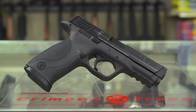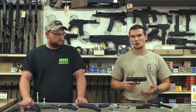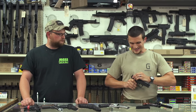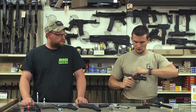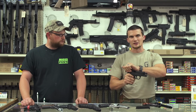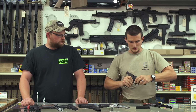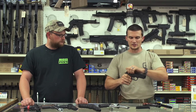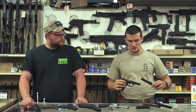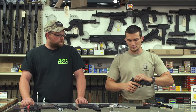Let's talk about the Smith, though. All right, this is the Smith M&P 9. This is a Pro Series that we have here in stock. Basically, this gun is designed around a striker-fired mechanism similar to the Glock, but it does not require dry firing to disassemble. It is optional. You can dry fire it to disassemble, but if you open the gun up and look inside, there's actually a small yellow tab, and you can pull the tab down with your finger or a pick or tool, and then the slide will come right off if you have it in the proper orientation. Right. So no need to dry fire whatsoever. And then basically when you reassemble the gun, let's see if I can get this one back together.